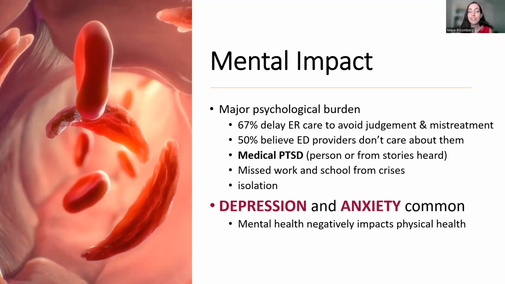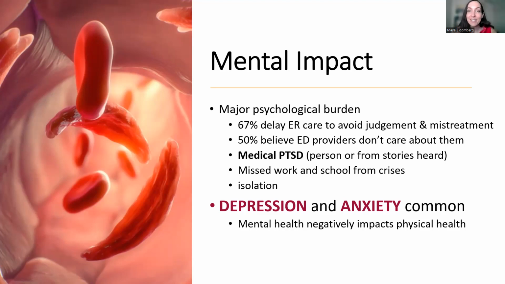So you can understand there's a lot of medical PTSD, or post-traumatic stress disorder, for patients living with sickle cell, and mental health negatively impacts physical health. So if you have this medical PTSD, or you're having any type of negative emotions, that can worsen your sickle cell symptoms. And it really is a vicious cycle. We also need to remember that there's missed work and school from crises. Even if you don't go to the emergency room, it's hard, like, you're sick, you're not sick enough to go to the hospital, but you're too sick to go to school or to work.